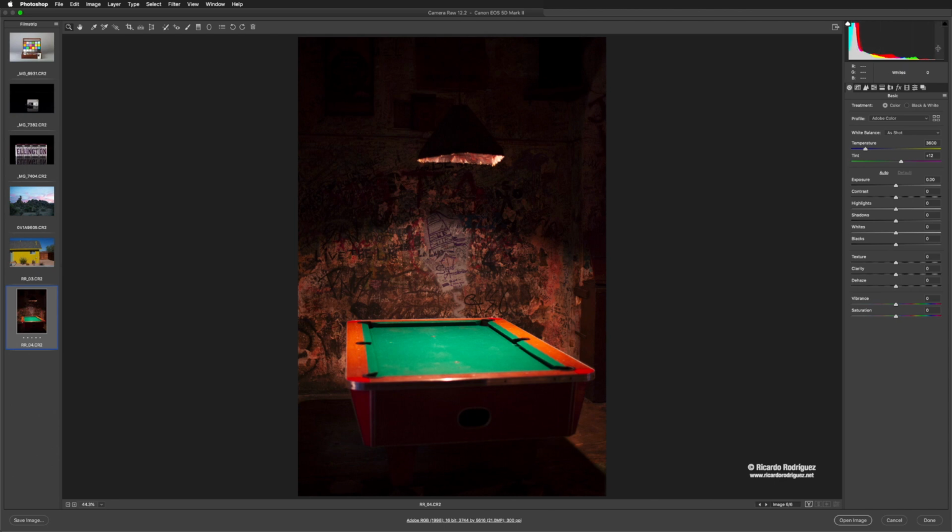So this area right here on the right side are the whites or the highlights of your image. These are the darkest part or the shadows of your image. These are like shadows that are brighter, midtones, highlights, and then whites all the way on the end. Okay, so this is how this panel right here works.